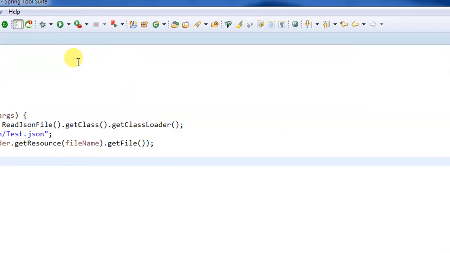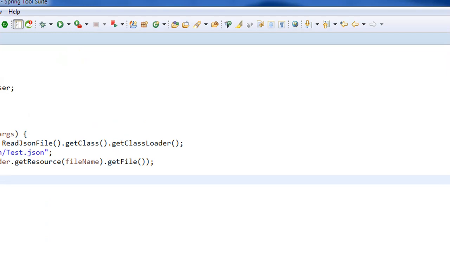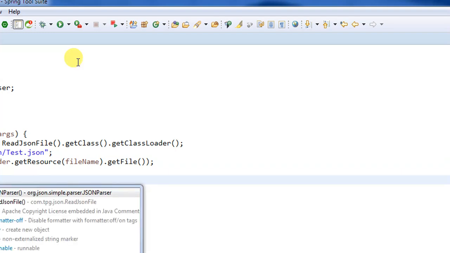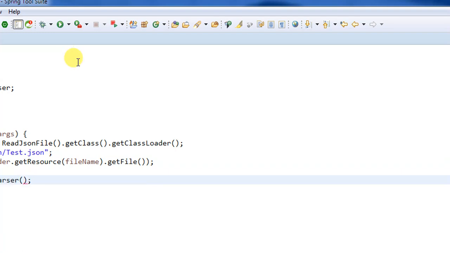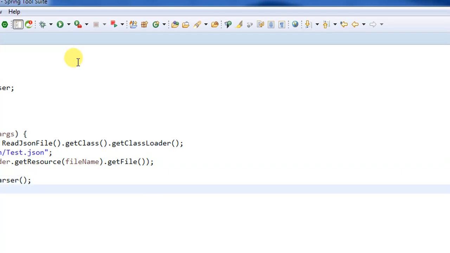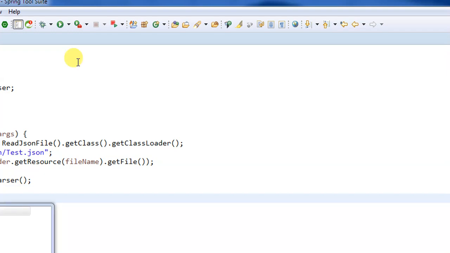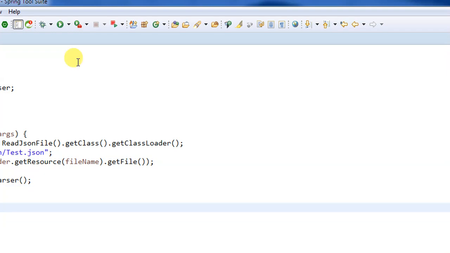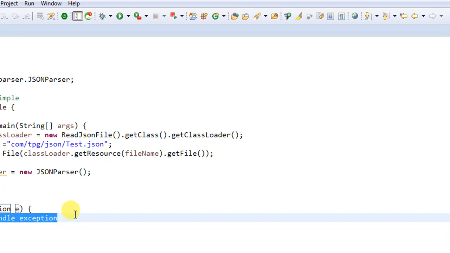Next, let's use the JSON parser. Create a new JSON parser. I'm going to make a try catch block so it will be easy for us to handle the exceptions.